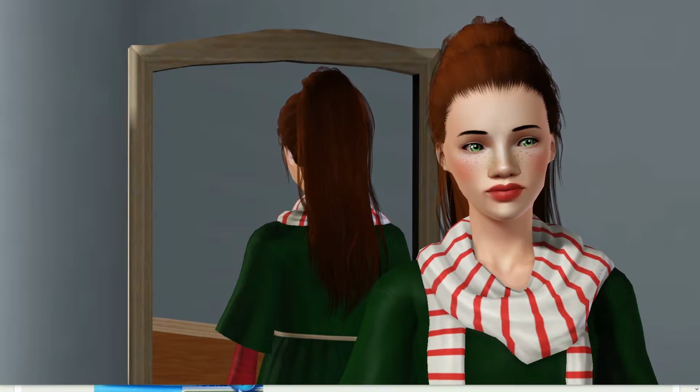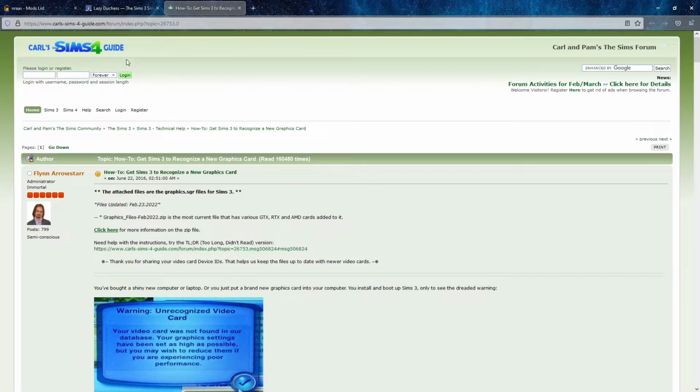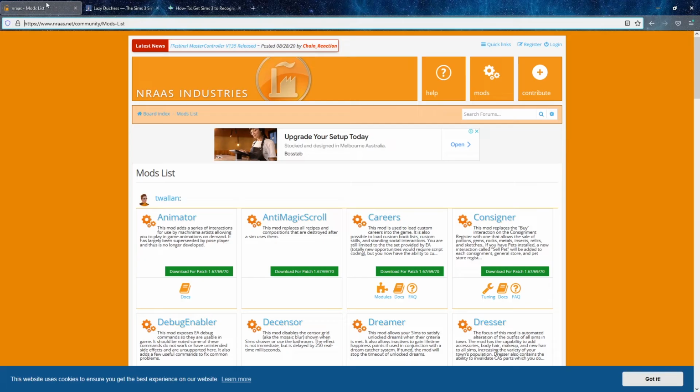We're going to go have a look at the mods though. Well, that does its thing. So the first mod that I'm going to recommend is Nraas. I'm probably pronouncing that wrong, but if you've played The Sims 4 and you've used Master Control Center, it's my understanding that that mod was heavily inspired by the functionality from these mods in The Sims 3. So if you use that mod, you're probably going to want to use it here.